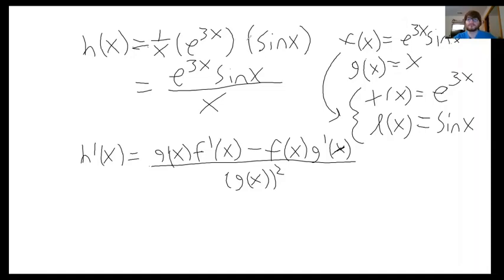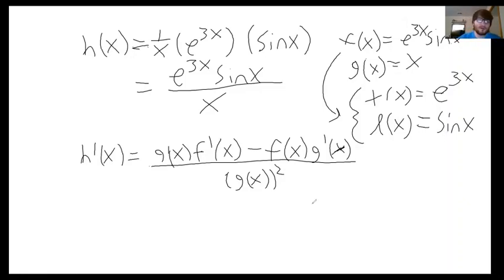Okay. So in this case, our f of x, or our numerator here, is e to the 3x times sine x, and our denominator is g of x, which is equal to x. And I decided to break down f of x into 2 of its own functions that we can use for our product rule. So I'm calling it t of x is equal to e to the 3x, and L of x is equal to sine x. You don't have to write all this out every time, but I just wanted to keep everything organized and show you how everything's going to break down.